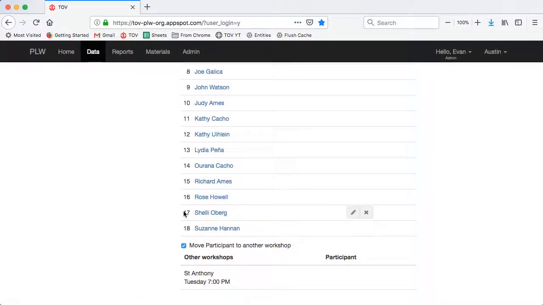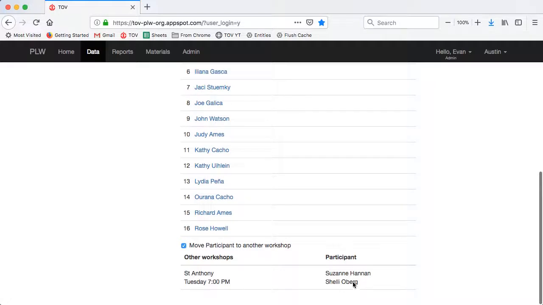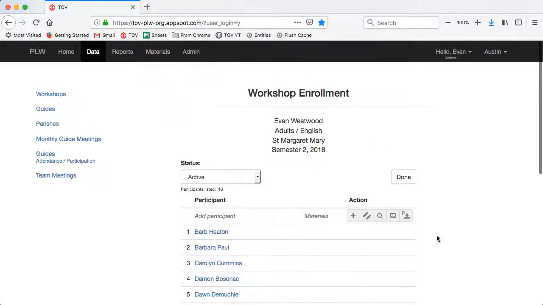And what we have to do is put our cursor on top of the name. It can't be over the number or over this part. You have to get that crosshair. And so we would lift that person up and move that person down there. And so the participant shows up here. If there was a second one that went there, we would just choose the bottom two. We would click, drag, and let go, and we would get two, and then we would say done, and those participants would get transferred over.